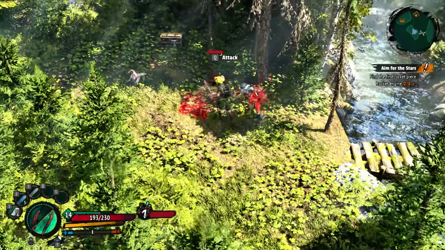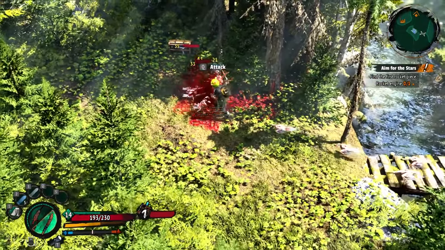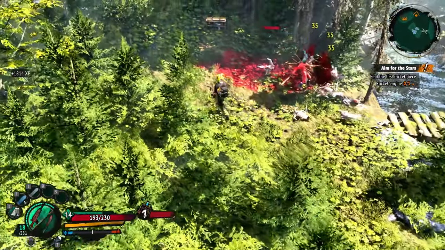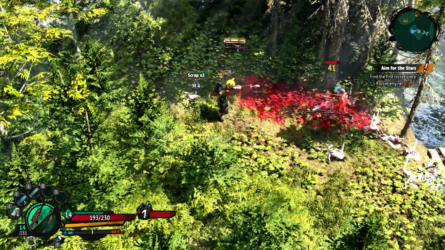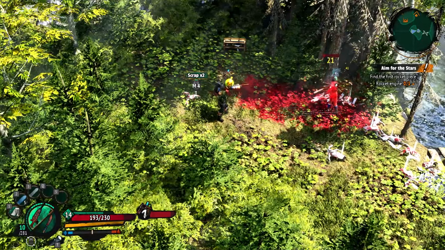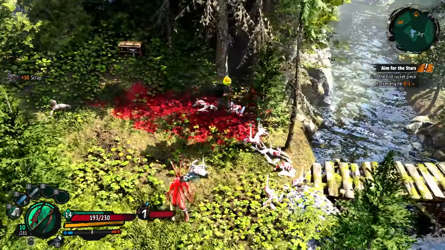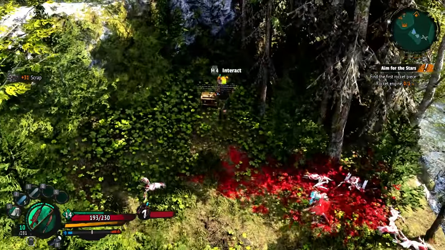Holy hell, it's a zombie chicken. Oh, no. Oh, God. Oh, no. That's not good. Actually, he's done a pretty good job against the gooses. I feel like I'm helping a little bit. What do we get from the goose? A whole bunch of scrap. Huh. What are you?